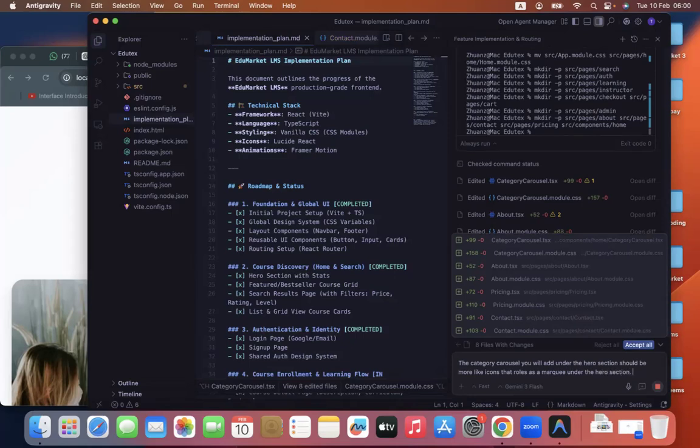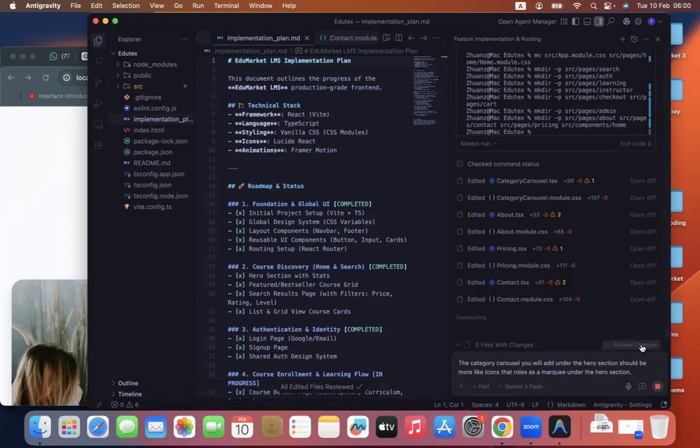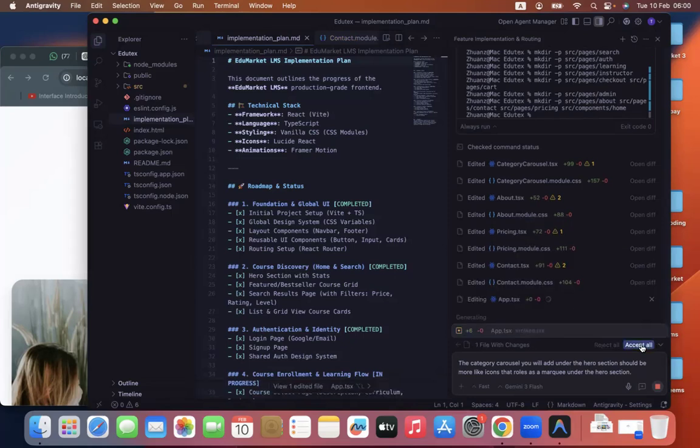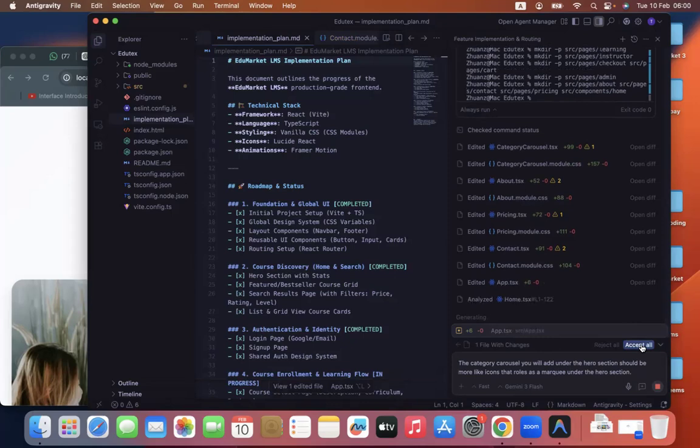Okay, so I won't send it yet. Let me see what it will do first before I send it. Because if what it does looks good, or looks cool, I may not do this. So let's see, let it finish. Let's progress.